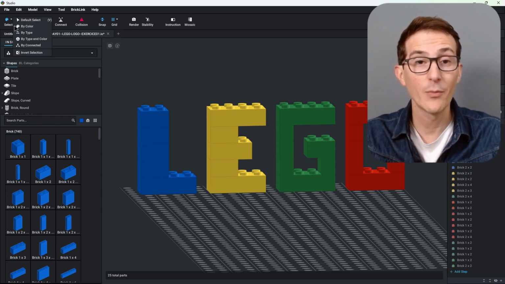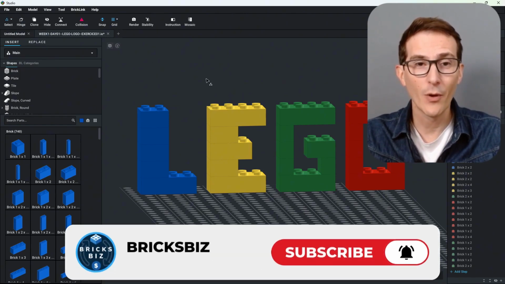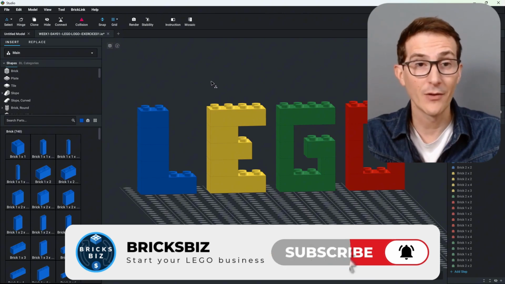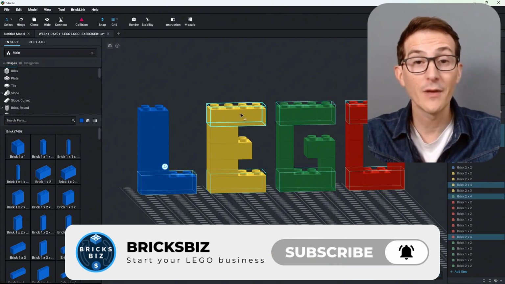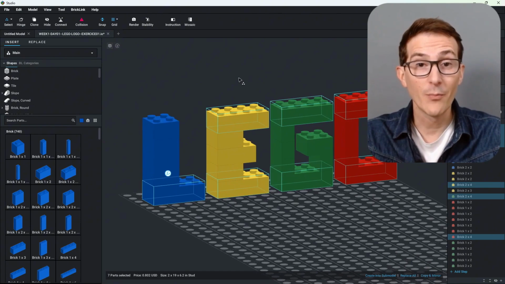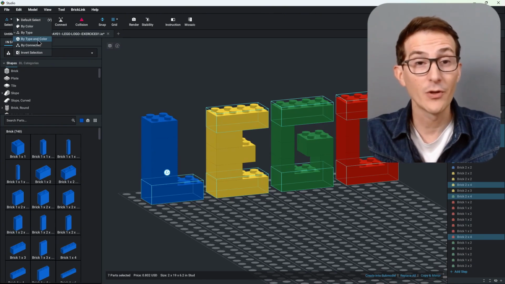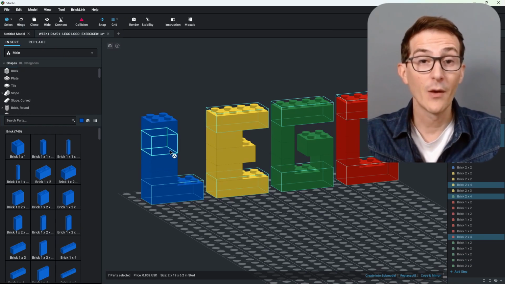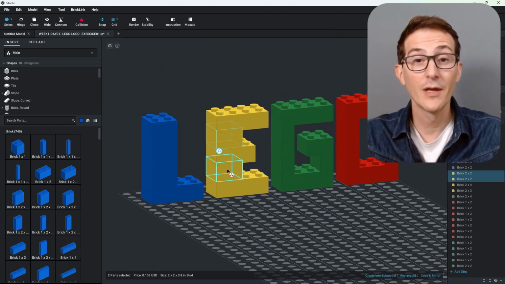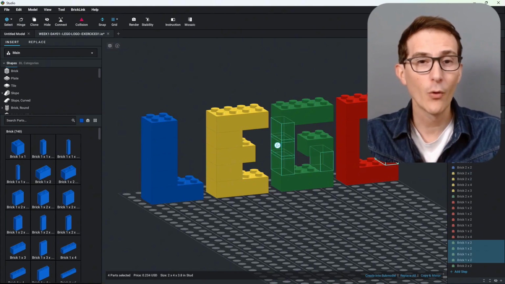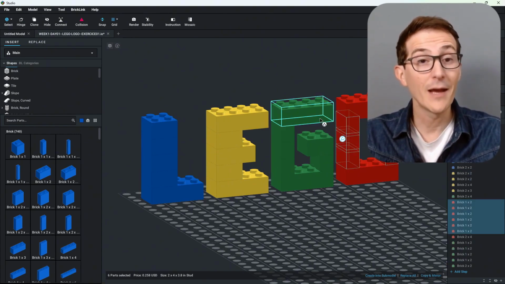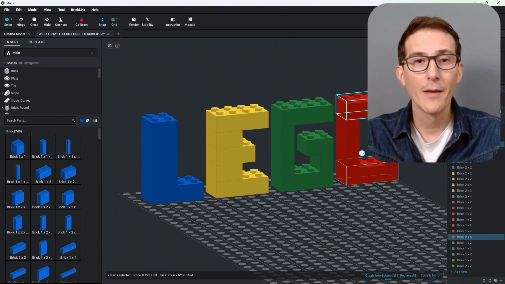Choose the By Type option from the Select button options on the toolbar, then click on a part in the 3D model. Studio will then select all the parts with exactly the same identifier in your 3D model. For example, all the bricks with dimensions of 2x4. The fourth selection option on the Select button combines selection by part type and by color. Click on a part in the 3D model with this option enabled, and Studio will select all the parts in your 3D model with the same ID and exactly the same color.